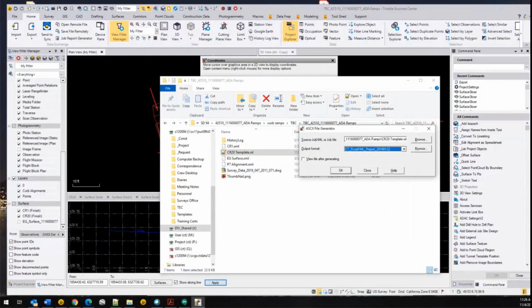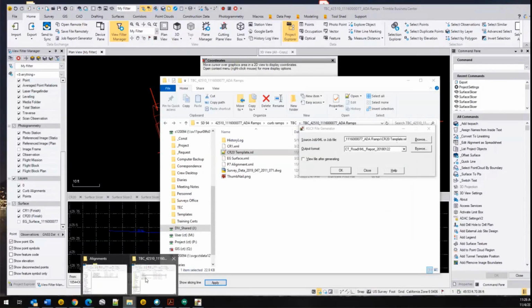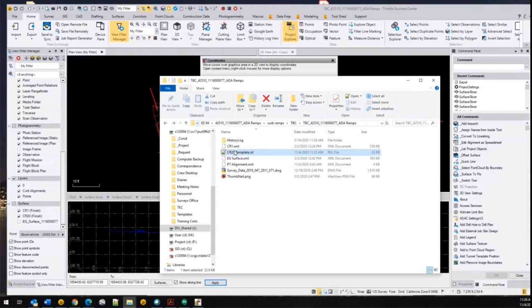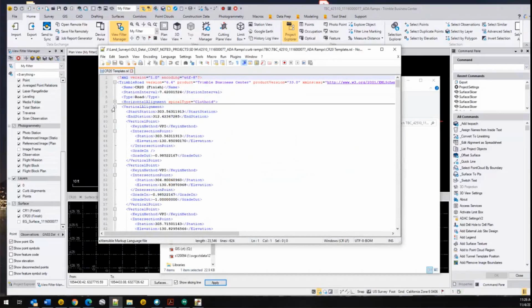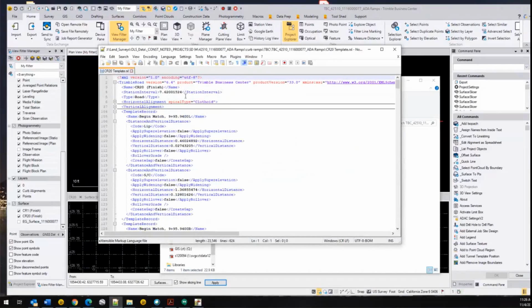Now would be a good time, before I do this, to show what that looks like. So let me open this up. What we're going to do is look at this in a text editor, and I'll just show you an RxL file for a moment. Just like any markup thing, it has sections and subsections. I'm not worried about the horizontal and vertical alignment right now, but one thing to note is this is in metric, so any of the numeric fields in here that are distance related are going to be in metric.